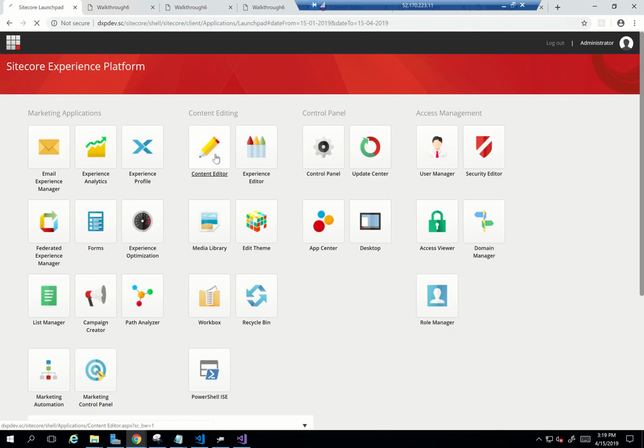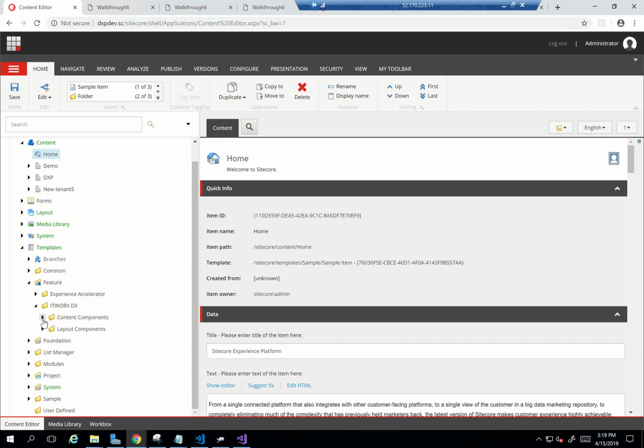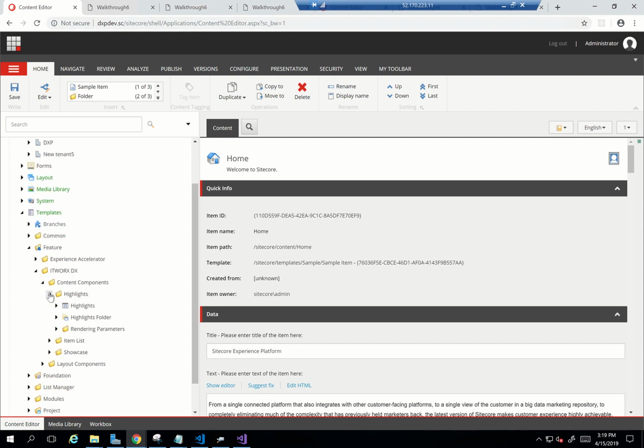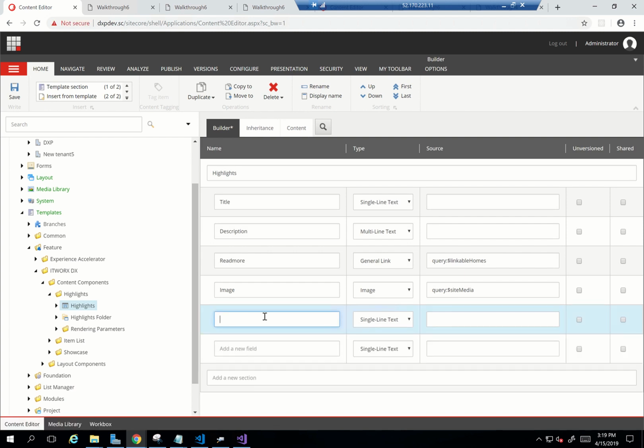So one other scenario I might want to do is just say, wait a second, I don't want that color to be static or in the CSS. So I'll go into my feature, and then I'll go to highlights, and I want to add something called color, for example, or overlay background color.